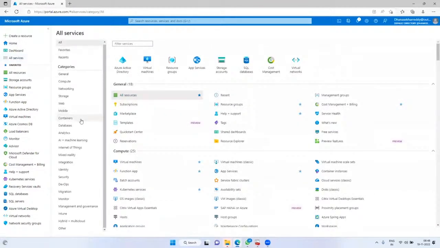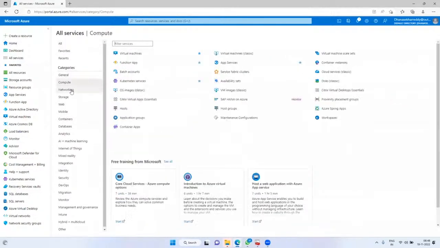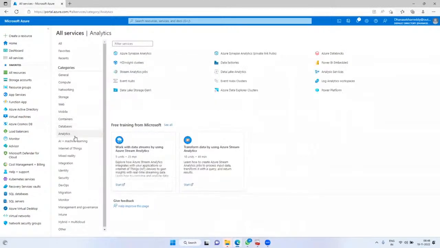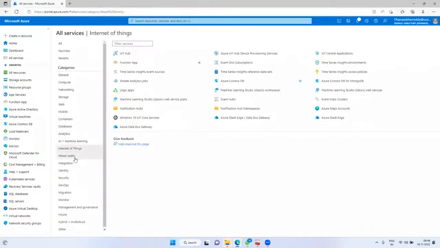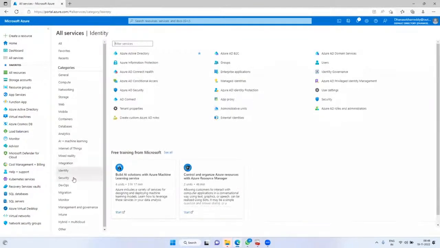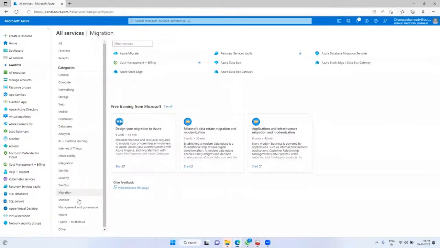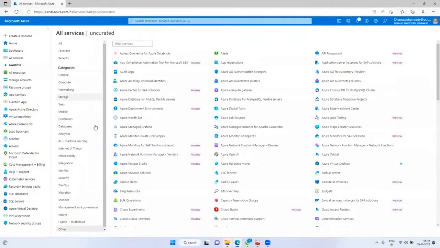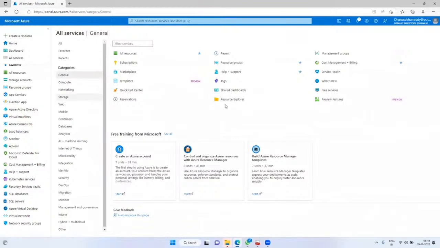Here we have different categories: general, compute, networking, storage, web, mobile, container, databases, analytics, Internet of Things, mixed reality, integration, security, DevOps, migration, monitor, Intune, hybrid, others. Many things are there. Once the required services have been created, they will be placed in one location. I will show you where it is.